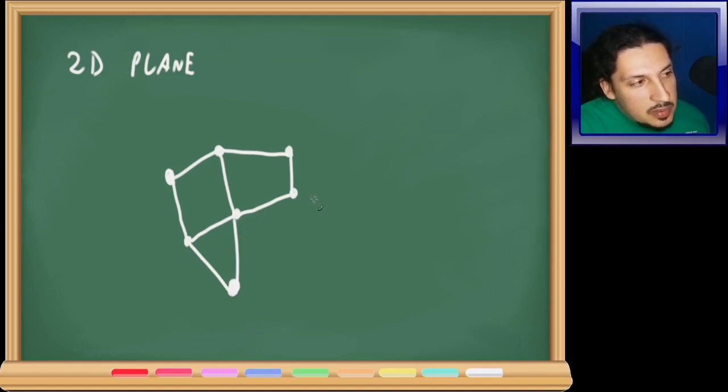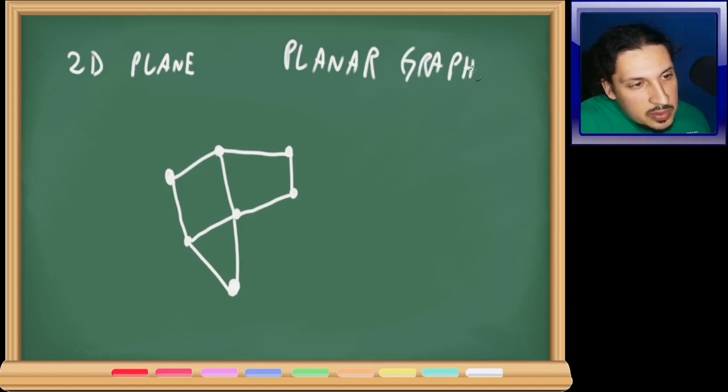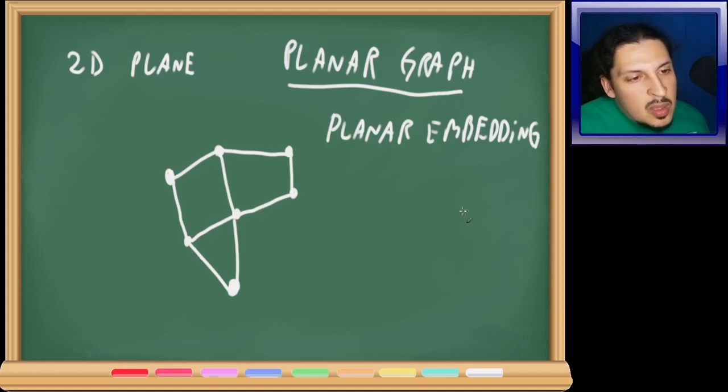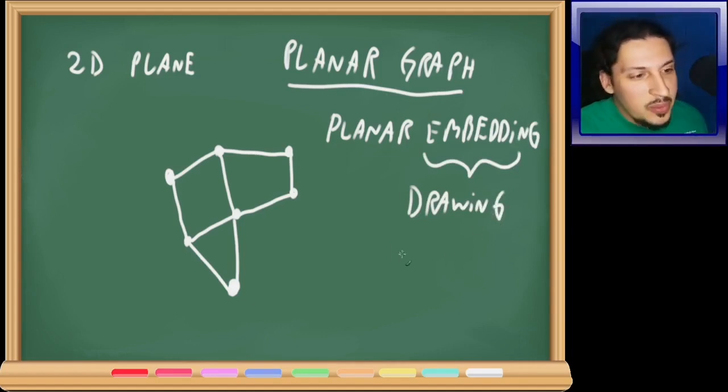Now, one of the first things that we might want to be careful about is to make sure that we take into account the difference between a planar graph and a planar embedding of a graph. Well, a planar embedding is just the same as a drawing, basically. The technical name of the drawing is an embedding. This is an embedding of this graph on the plane. An embedding requires that the edges do not cross.